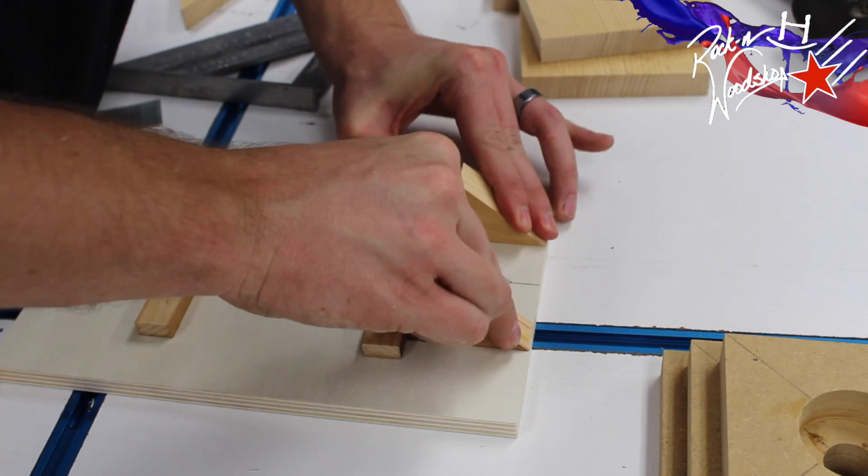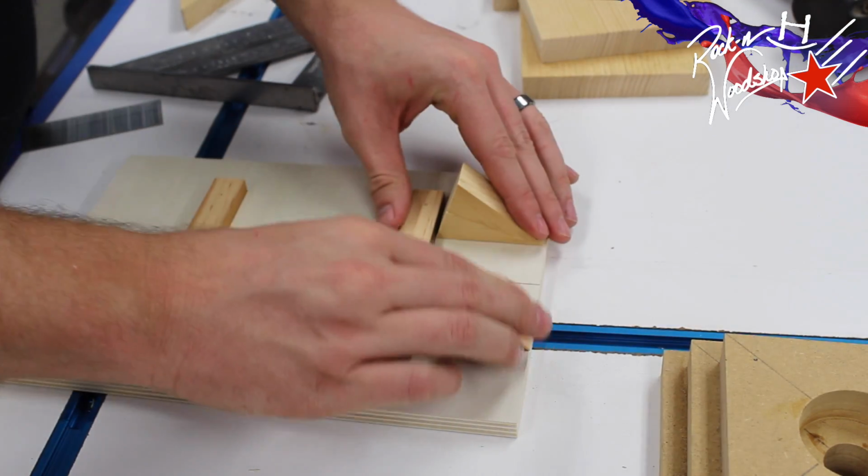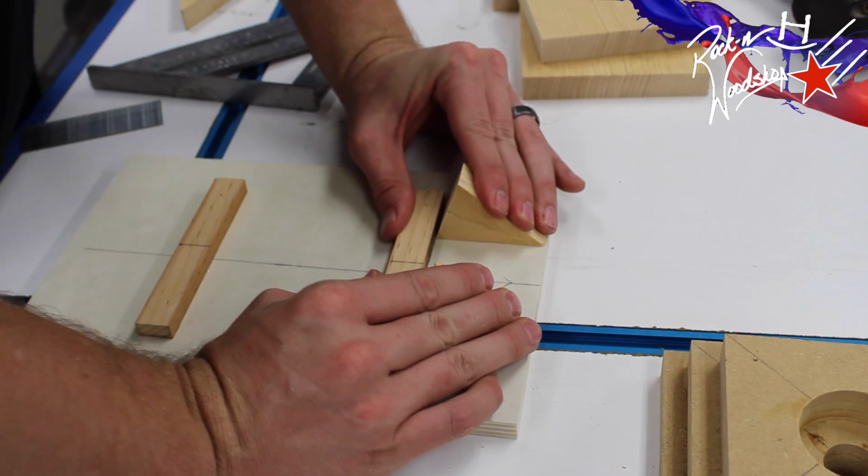Whenever these two are going to be mated, it will hold the roof together so I can take it off as one piece.